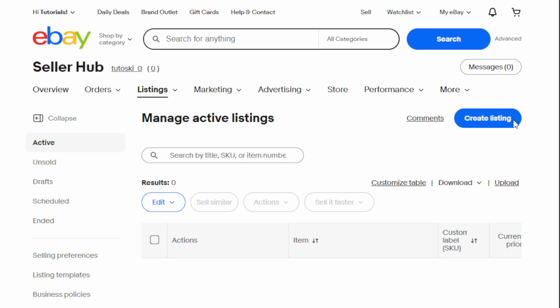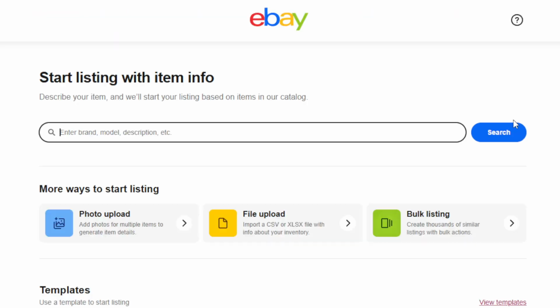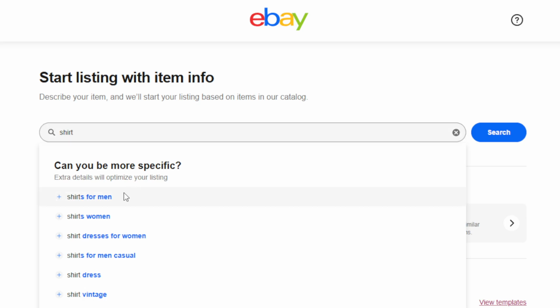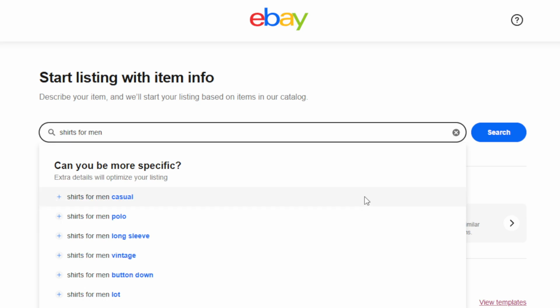Next up, you'll need to enter basic product details. This includes information like the title, category, and product specifications that can help potential buyers find your item. Be clear and descriptive with your title, and choose the most appropriate category for your item. Try to include keywords that someone searching for your product might use. The more detailed and accurate you are, the easier it will be for the right buyers to find your listing once it goes live. Remember, you can always come back and edit these details, so focus on getting a decent draft down. You'll have the opportunity to refine it later.